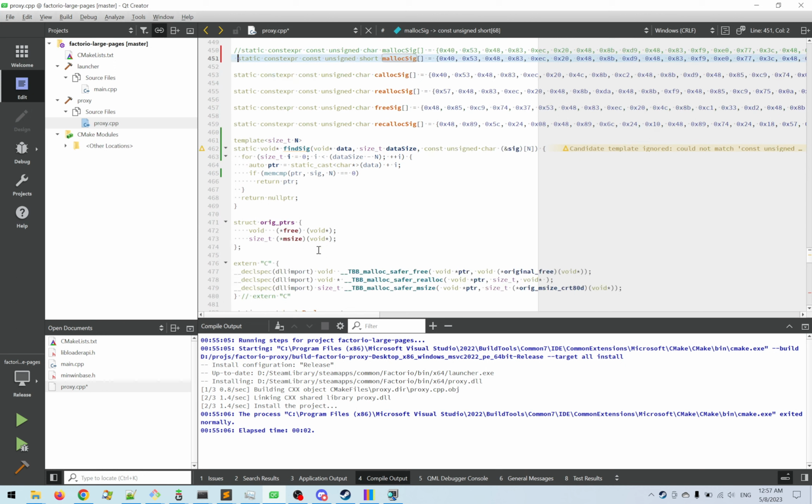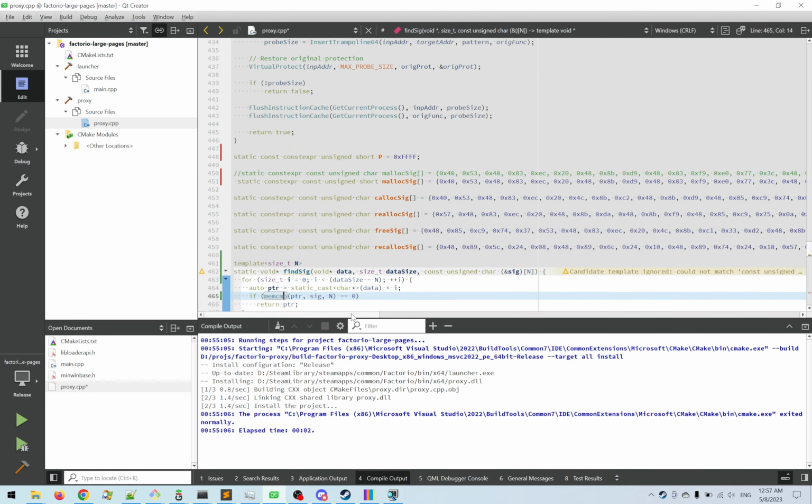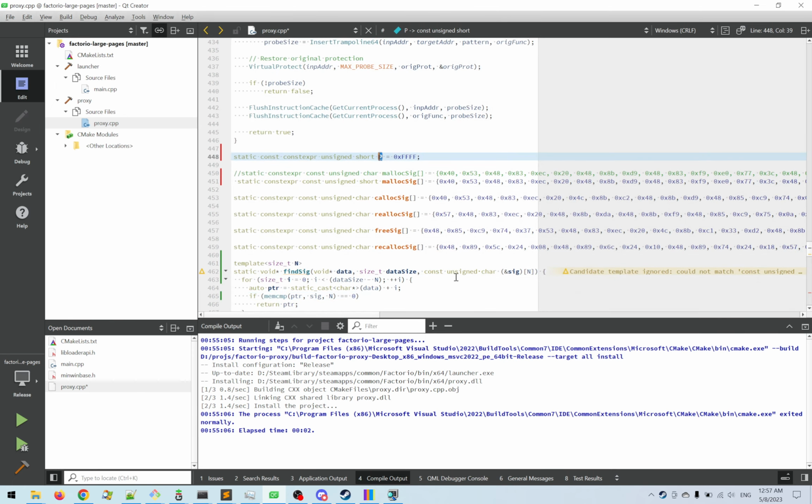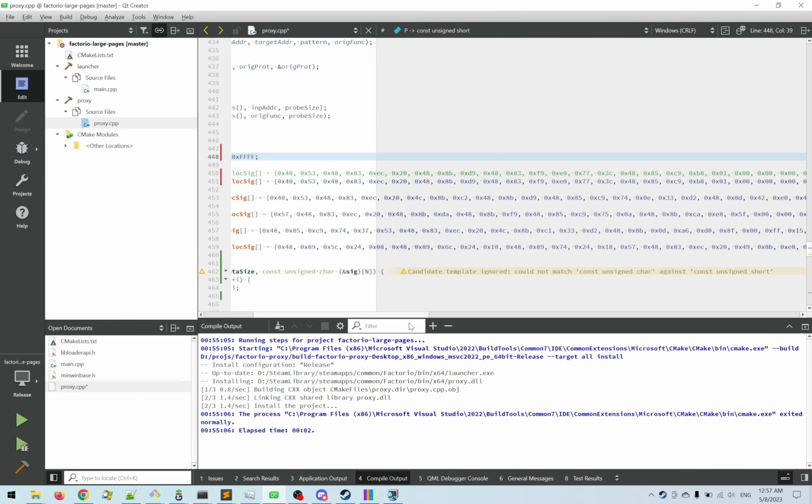And we will need to change the memcmp to something different, but that's okay.